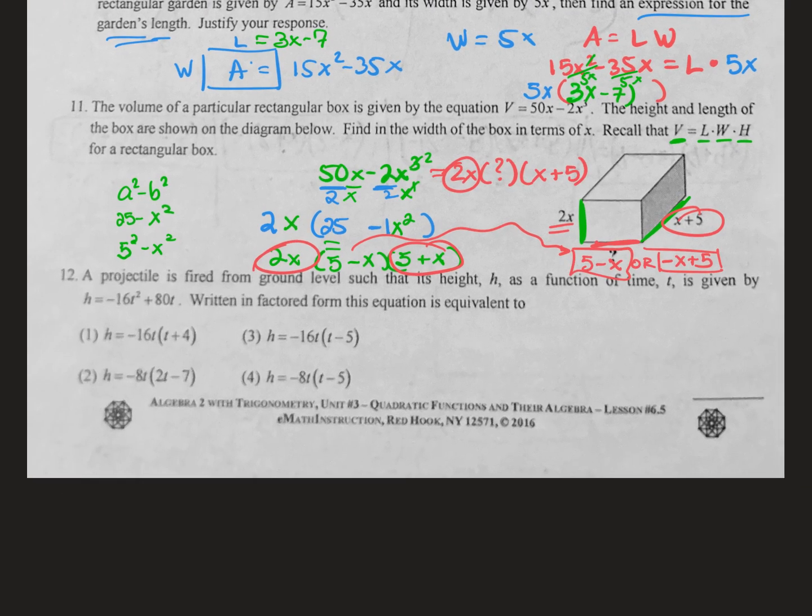So we're launching something in the air, launched from ground level. So there's the ground. We should put it grassy so it's green. And we launch something from the ground such that its height as a function of t... I'm going to make a little scale here. There's height. This is time. And height as a function of time is given by this equation.